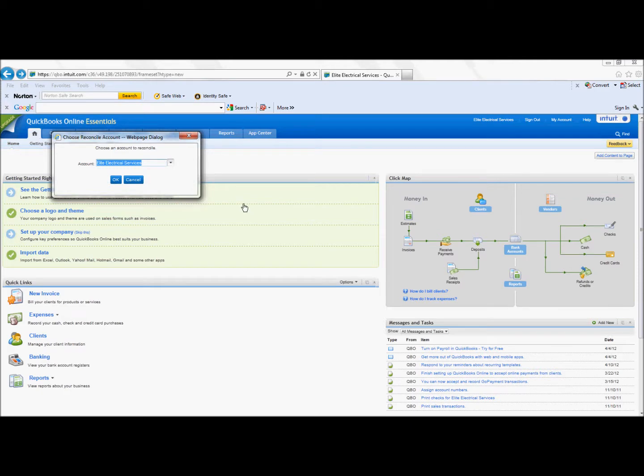One key feature of QuickBooks, and this is not just online, all the QuickBooks versions, is that it allows you to reconcile multiple accounts, not just bank accounts. You can reconcile payroll accounts, payroll liabilities, sales tax liabilities, and I think those are really important to reconcile, because you're sending reports to government agencies and you want to make sure that all those transactions for that report are accurate and agree with the report that ends up going out.